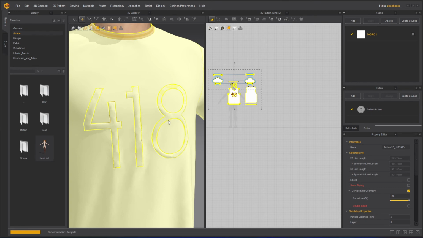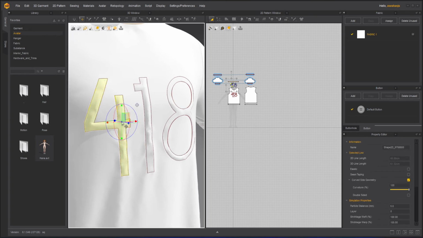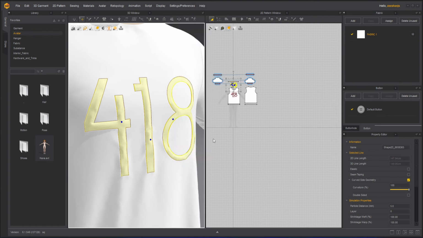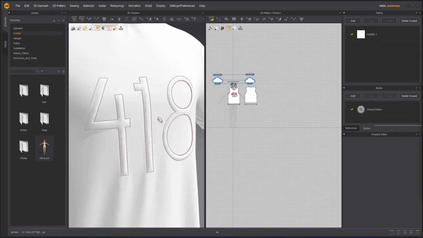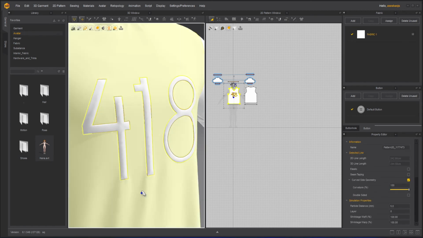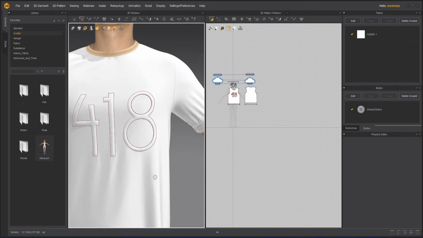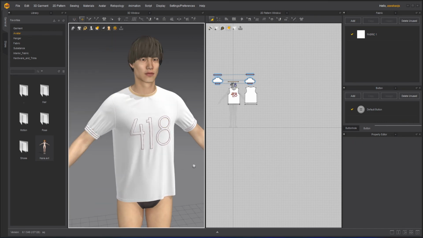Then the quality will be better than before. But keep in mind that we are using the GPU, so you might not get really great quality, but it will be much better than before. So superimpose all these, spacebar, and it will simulate. Now if I click on it, everything is perfect. So that's a good way of using superimpose.